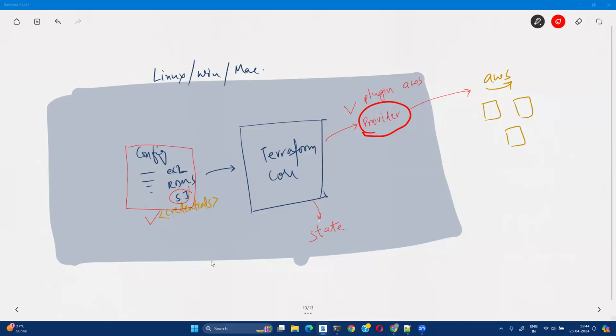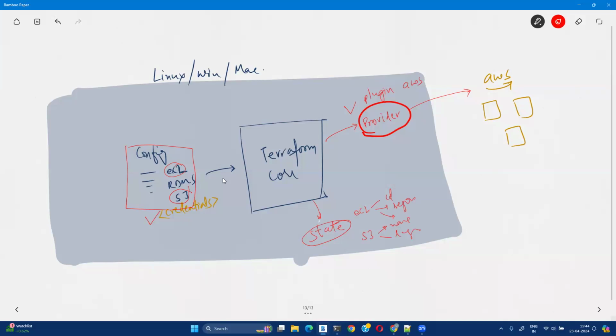Sorry about that. Whenever Terraform creates a resource or updates a resource or manages the resources on a cloud provider, it stores the information about those resources in a file called the state file. So if I write a configuration for S3 and EC2 and then apply those resources on AWS, once the application is done, Terraform is going to remember that the EC2 instance was created, what is the ID, what is the region, what is other information. And if S3 is created, what is the name, what is the region, and every information. So the state file is important for that.